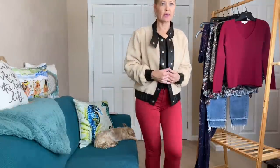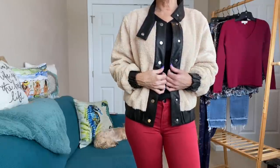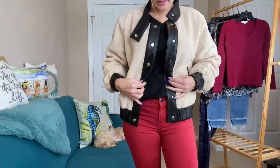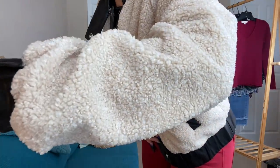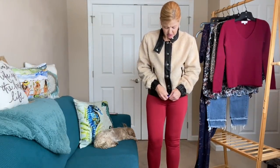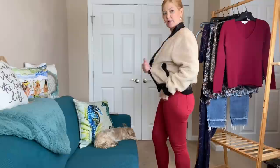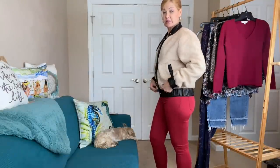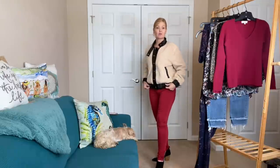I love the jacket — it has a fun little snap at the top that makes it look asymmetrical, then snaps down the front. The fabric is all real leather. I still have a decent amount of room in it even with a sweater on. It has the bomber style with leather around the bottom and pockets.